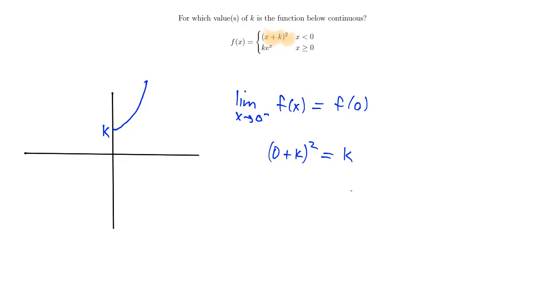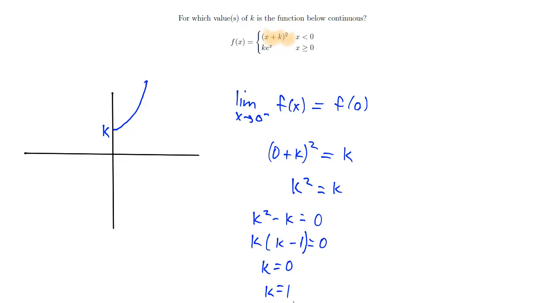So we need a value of k that satisfies k squared equals k. When does k squared equal k? In other words, we have k squared minus k equals 0. So we also have k times (k minus 1) equals 0. Well, that's true exactly if k equals 0 or if k equals 1. We should check that both of these will actually work.